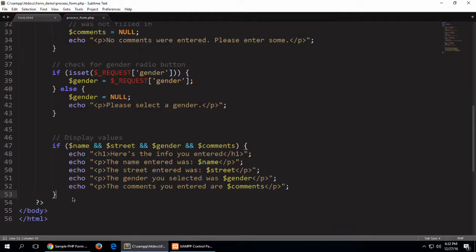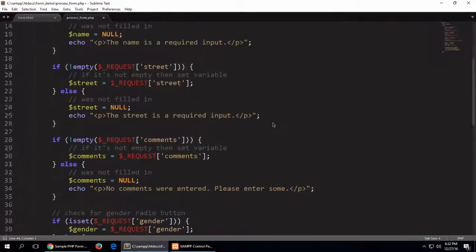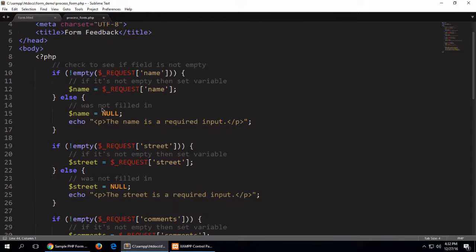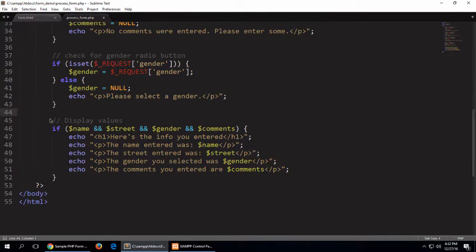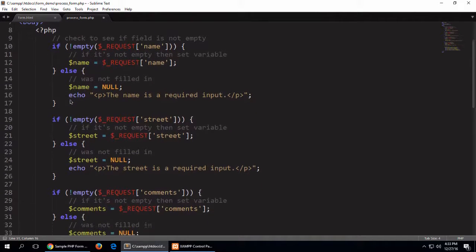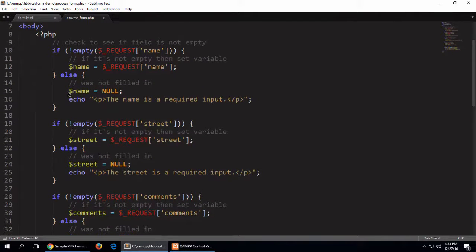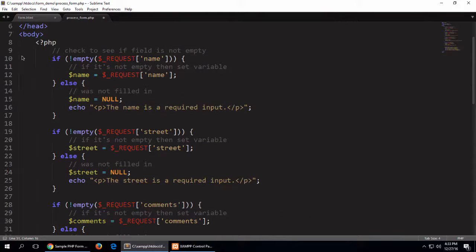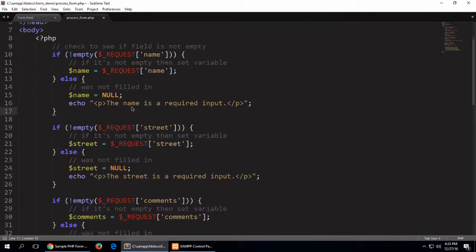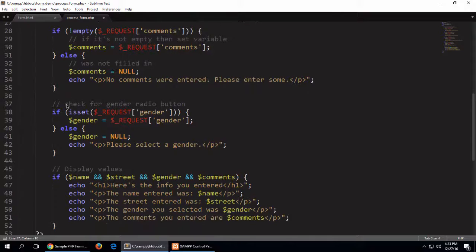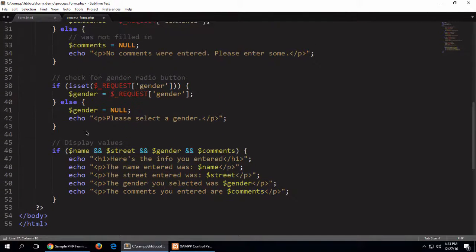And let's put an else down here, by the way. Where should we put it? Because the script here is echoing out each time it finds an error. But if there are no errors, it is just displaying the info here. So what I'm asking you, my faithful viewer, is where would you place some text to display the fact that there are errors, things that the person needs to do, and that they should go back and fill out the form. In each if statement we are echoing out information right here. As soon as the error happens, we're echoing it out. So how could we place a single echo statement to show if any errors occurred?